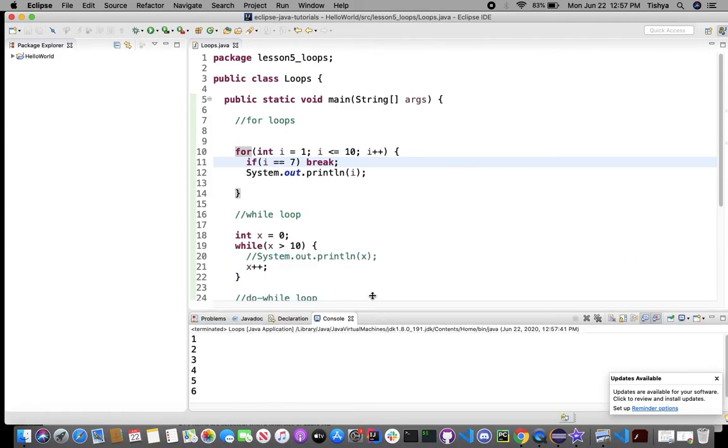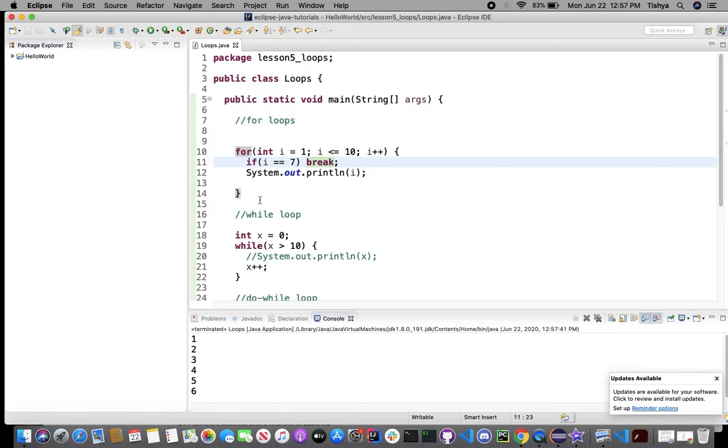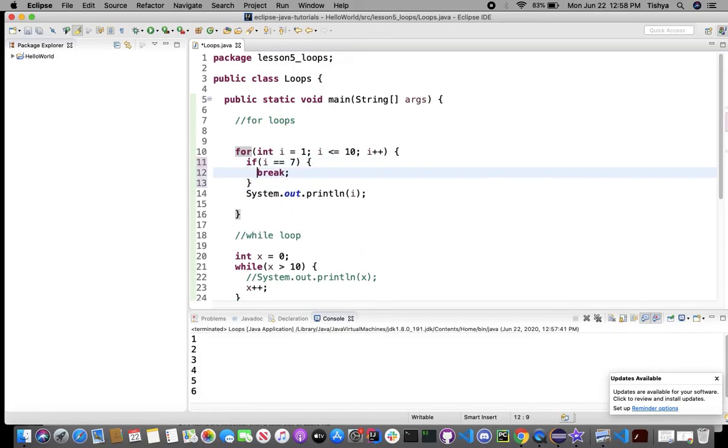That's because here it reached 7 and it saw the keyword break, so it just completely exited the loop. Okay? So break exits out of loops, just to keep in mind. It doesn't necessarily exit out of any block of code that it's in. It exits out of the most recent or closest loop it's in. Like if I had a loop within a loop and I put a break in my second loop, then it would exit out of that second loop, but it would still keep executing the first loop. And we'll see that more as we talk about loops within loops and all that cool stuff.